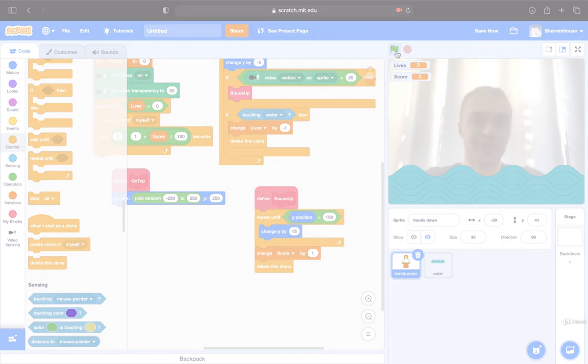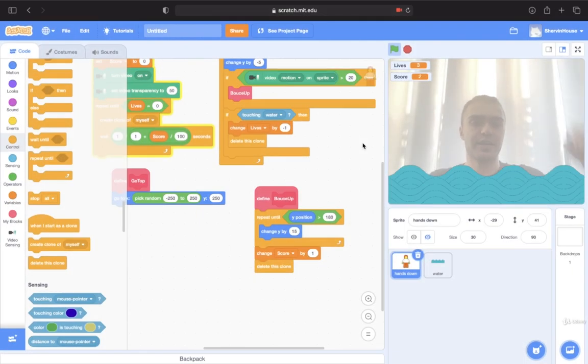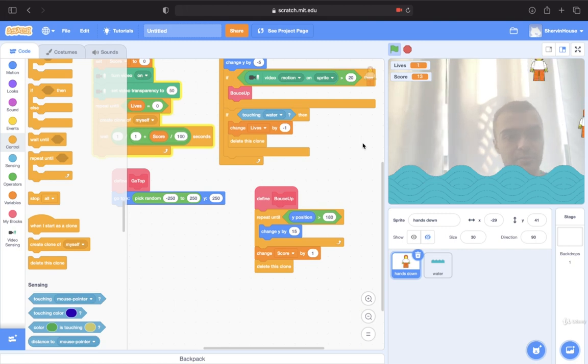So let's just go ahead and try it. This one comes down. I'll just push it up, push it up, push it up, push it up. And I'm going to let this one drop and see what happens. There we go. We lose a life. So I'm going to push these ones up, push that one up, push that one up. There we go. And I'm going to let this one drop.